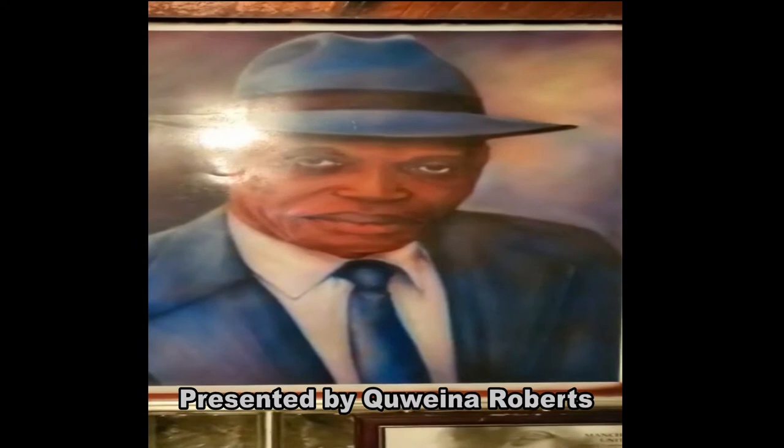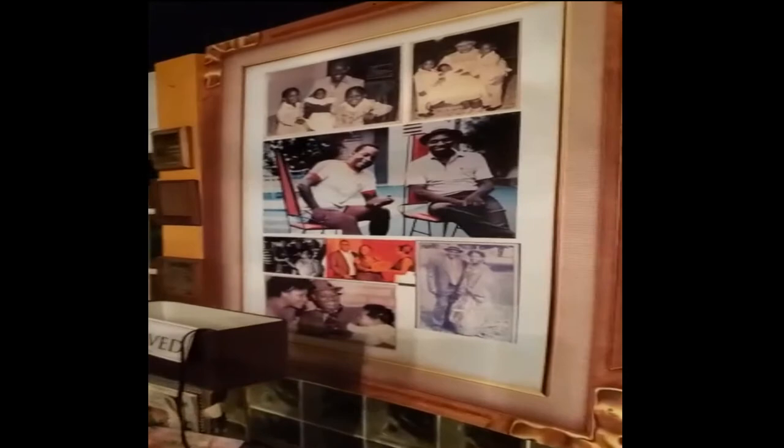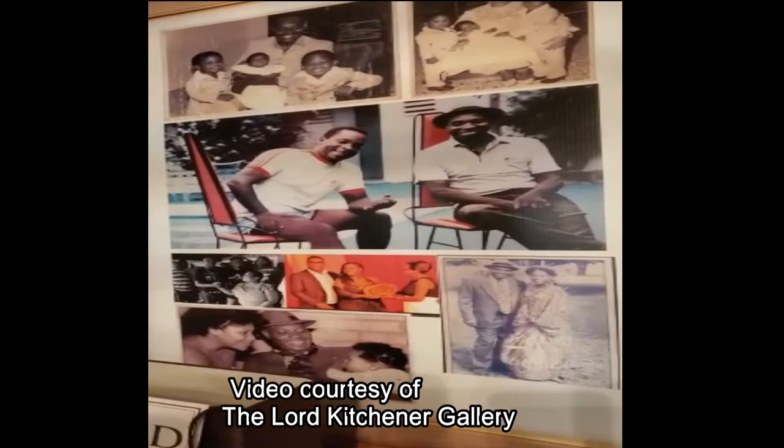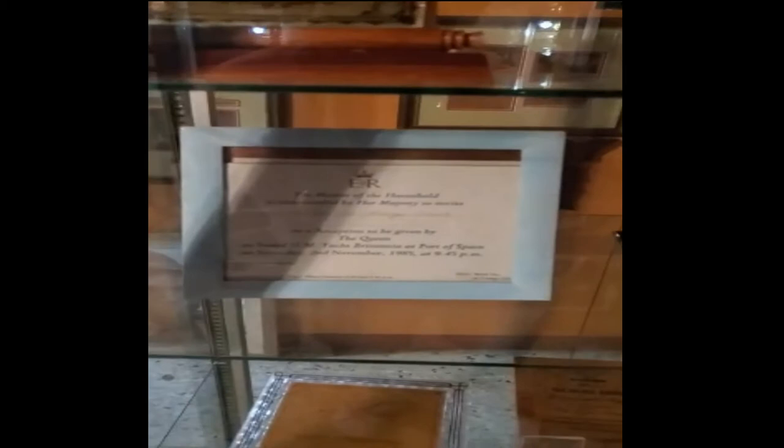Welcome to the Lord Kitchener Gallery at Rainorama Palace in Dingo Martin, Trinidad and Tobago, West Indies. On behalf of the family of the late great Grand Master Colosso, we want to welcome you to our presentation of the Lord Kitchener Gallery, where we showcase all of his artifacts, records and commemorate the prolific writer and cultural icon that he was. With the support of the government of the Republic of Trinidad and Tobago, the family has been able to archive some of the trophies and awards that Olin Roberts, the late great Grand Master Colosso, received over the course of his years of entertaining.